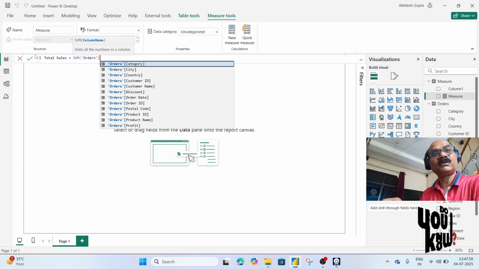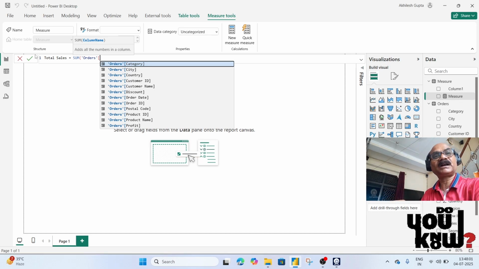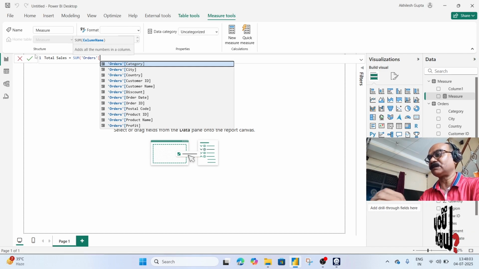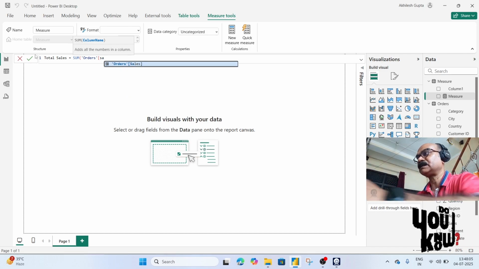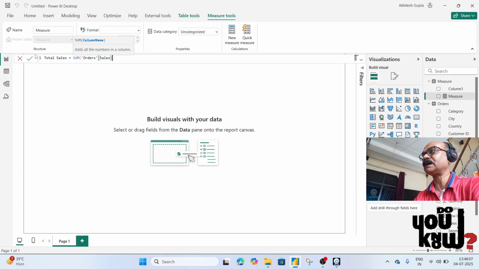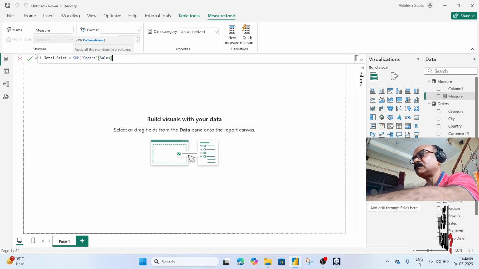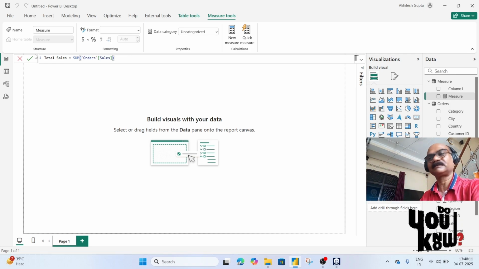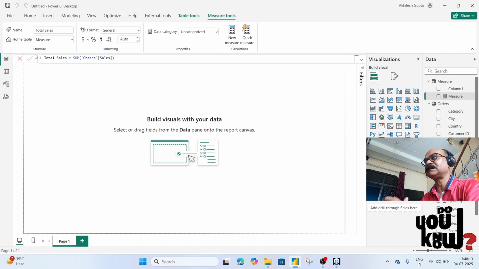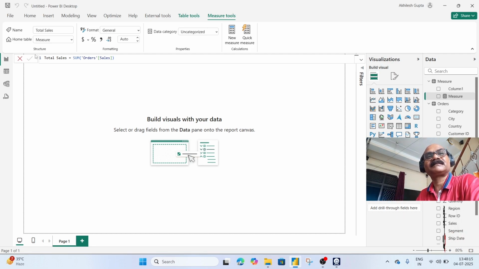Now I have to type sales. I want sales, so just sales. That's it. Make a tab. Now close, enter. This is DAX. Simple DAX. Now we have total sales.